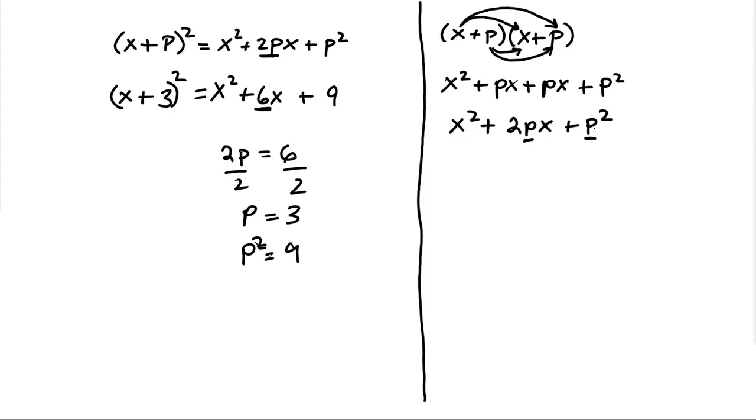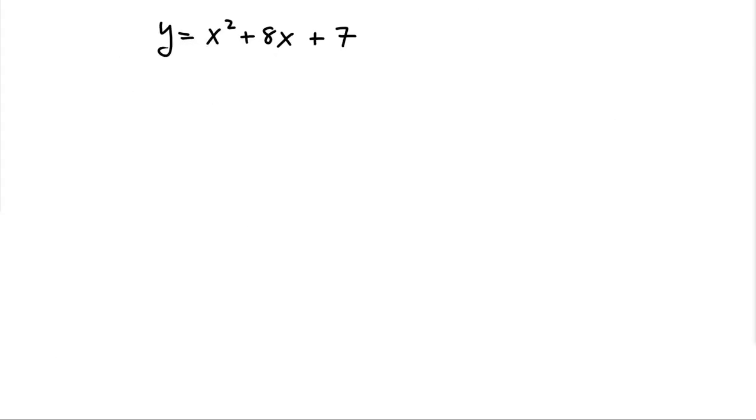Let's see how we're going to use it to change this quadratic into vertex form. There's a series of steps you need to go through. The first step is to look for a leading coefficient. The first couple of examples I do, I'm not going to have one, so this example doesn't have one. So the next thing you want to do is take your constant term and move it over to the other side.